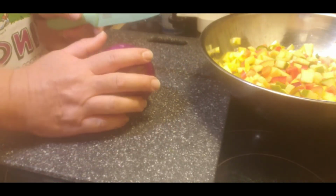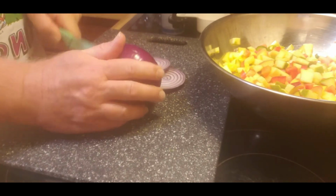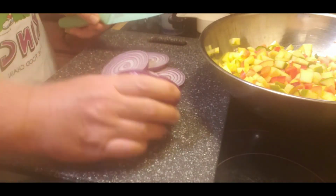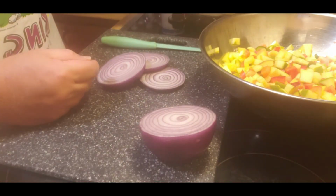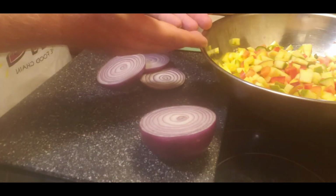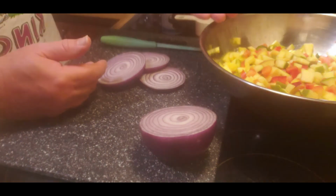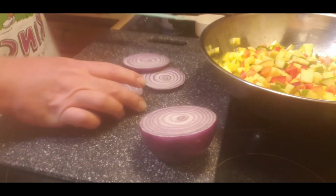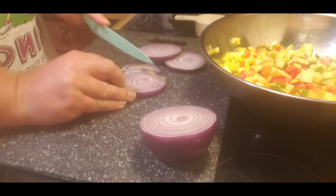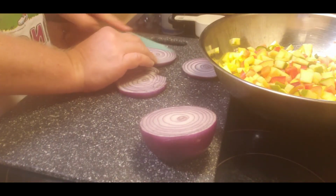Okay, now when it comes to the red onion, same thing. You're going to cut it. And I'm going to do half to start. But you're going to do half a cup of red onion, and it's going to be chopped into fine bits, just like you did the jalapeno, the red bell pepper, and the three mangoes. So however you want to go ahead and cut it, you go ahead and cut it. You got to make sure that you have tiny bits.